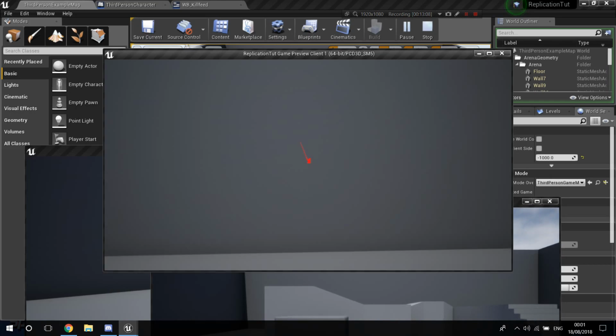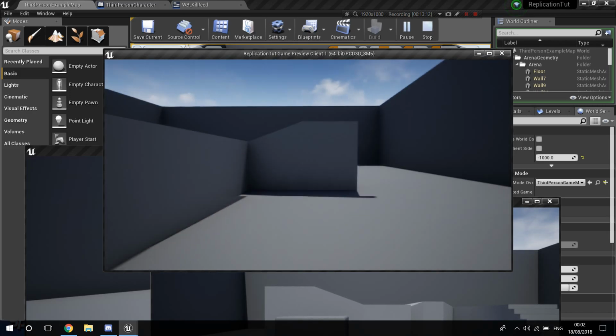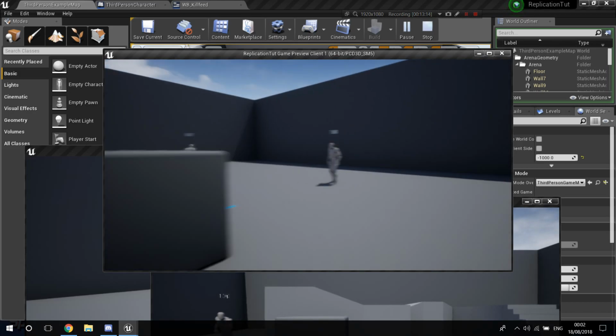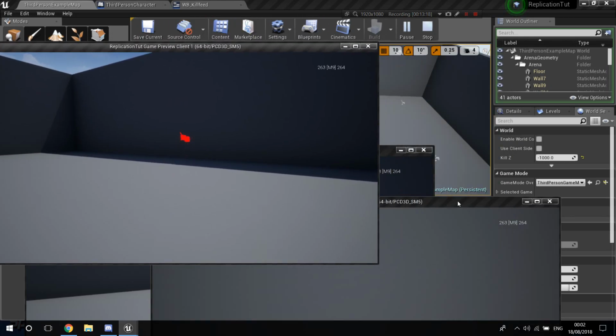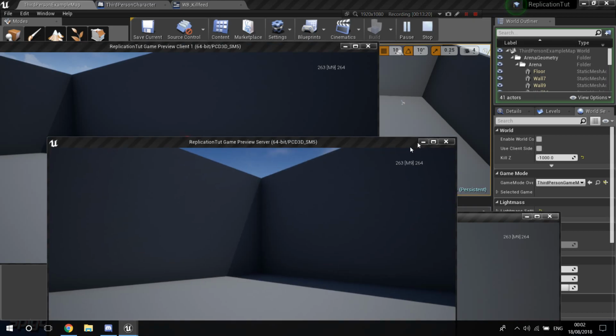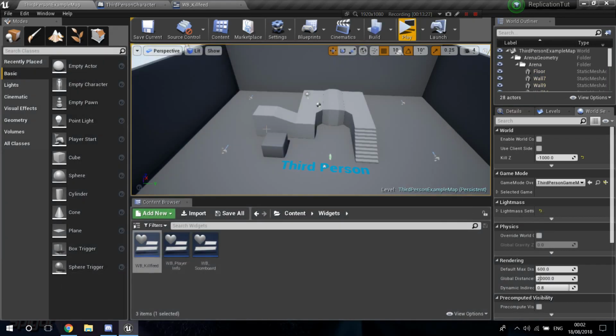It disappeared. Now let's try to do this with the client killing someone. Just make sure it replicated correctly. Let's go over here and kill this guy. And it replicates correctly to everyone. You can see the same name goes to everyone. The numbers are correct, so the information is replicating correctly.